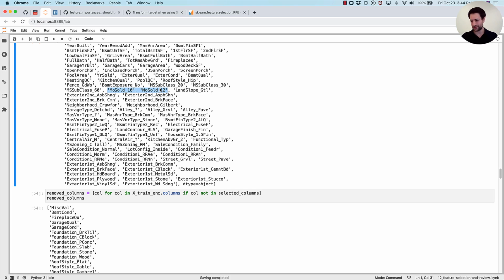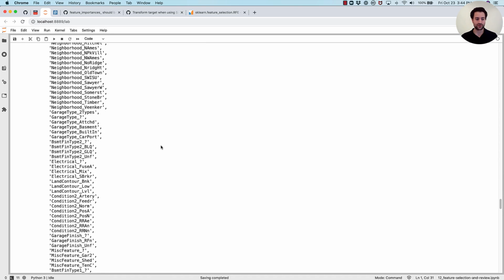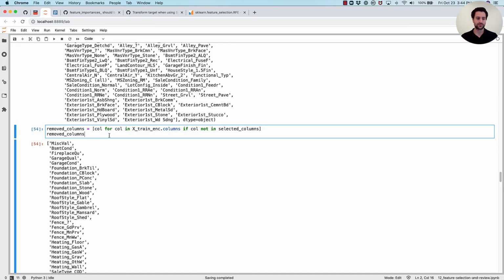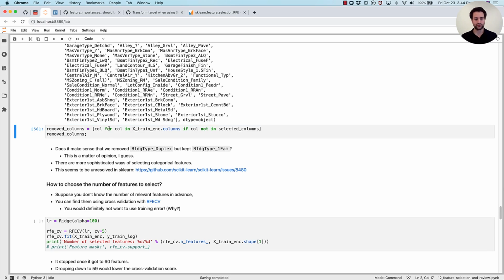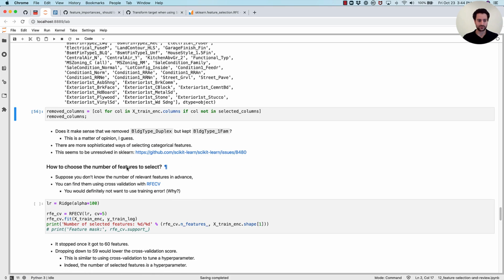Which is also a little weird because of the handle unknown. It kind of makes anything other than October and December the same as an unknown category, which is a little weird. But there are more proper ways to remove an entire categorical variable, but we're not going to go into them here. This is also being talked about in scikit-learn development.